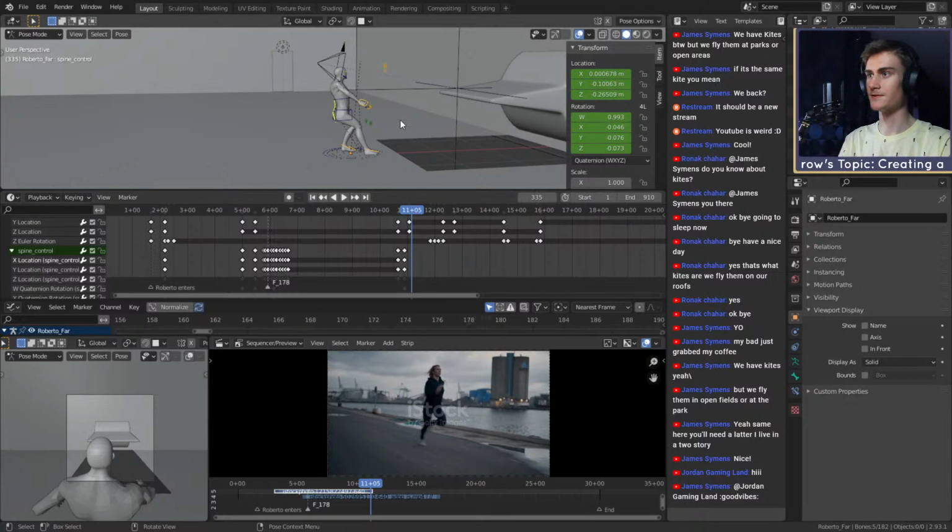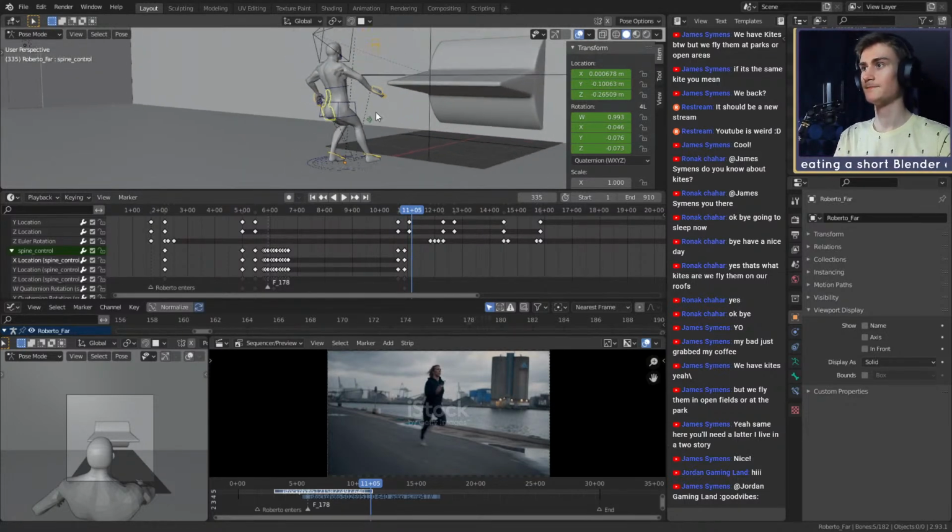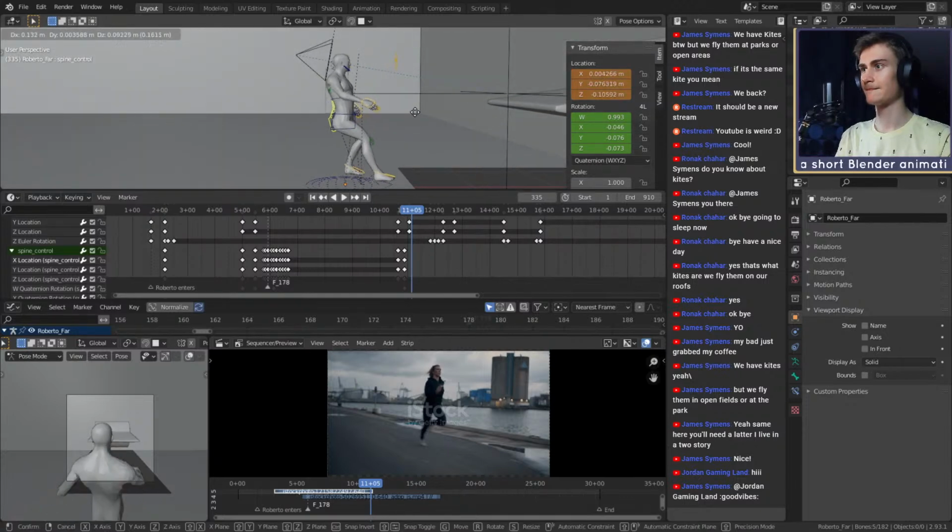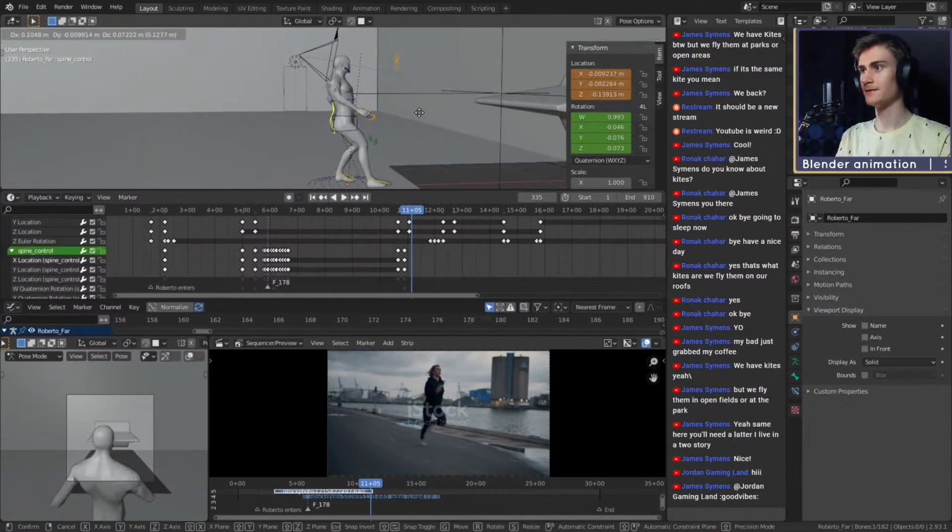Right here maybe. There you go. Create a standing animation or a standing pose. There you go.